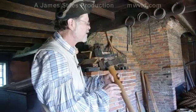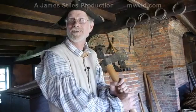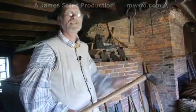This is a kind of a small blade, smaller than I'm used to, and I've chopped a tree before. Not a big one either. And this looks like it would be a lot of chops. My arms hurt just thinking about it. So that's the first step, is to clear the land, get the lumber, and then you have to move it around, maybe square up the timbers with a broad axe. I don't have a broad axe. And then you can put your house up, but I guess you need nails, right?